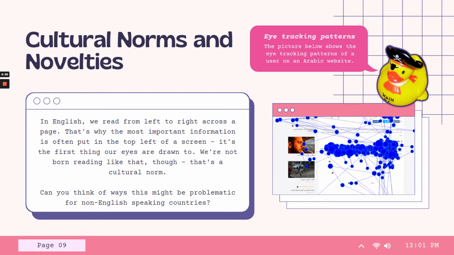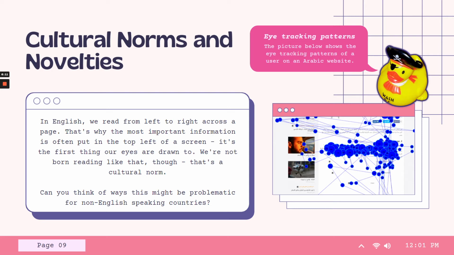A good example of this is information hierarchy, where certain objects are placed on a page based on where our focus goes first. In Western English-speaking countries, we read from left to right, top to bottom. That means that the first place we look on a page tends to be in the top left. It's where we start reading. But we're not born with those eye-tracking patterns. We learn them as we develop, based on the behaviours of those around us and the media we consume as we grow and develop. Of course, many of you will already know that this isn't the way the whole world works. Different cultures and languages present information in different hierarchies.